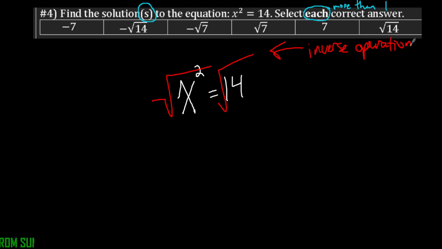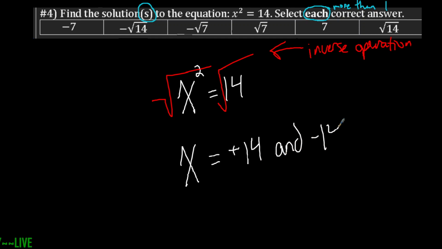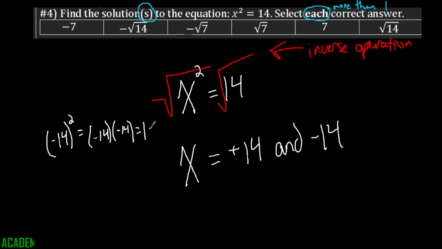So this is the inverse operation. And we're going to say that when we take that square root, it's not going to just be a decimal, because that's none of the answers. But what we could say is this. We have to say it's not only going to be positive square root of 14, we have to say and negative square root of 14, because it gives you 2 possible answers. And the reason why this works is if you looked at negative 14 squared, that's like negative 14 times negative 14.